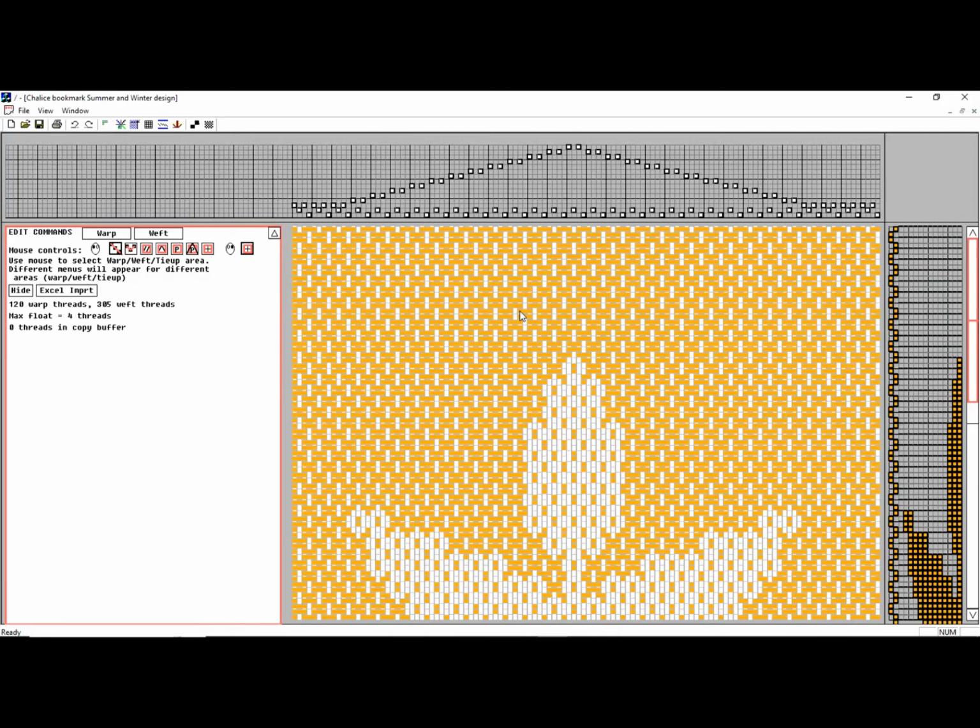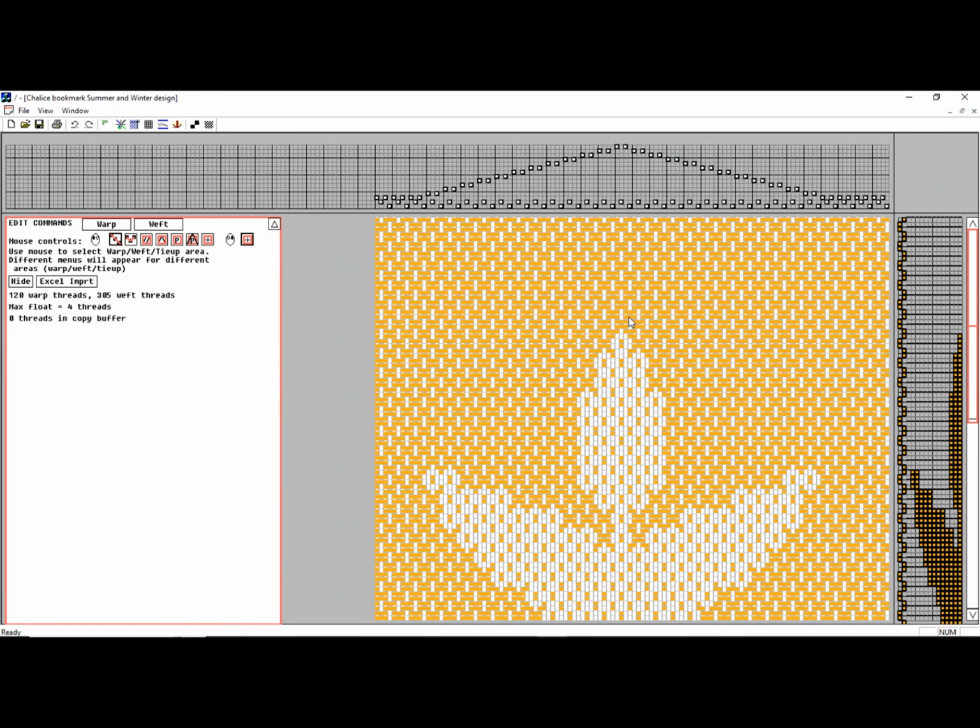This will be a description of Quickdraw version 5.6's ability to do shaft shifting on a threading diagram. In this particular case, I'm starting with one of the patterns I've used in other videos. It's actually a 15 shaft pattern, and shaft shifting would allow me to weave that on a 4 shaft loom. So let me start from that.